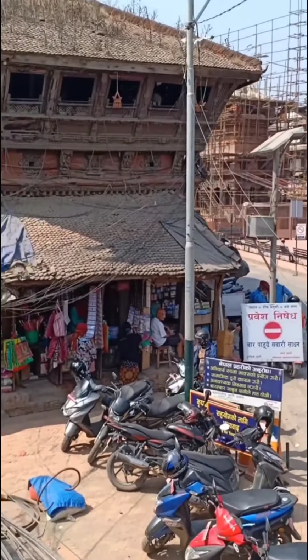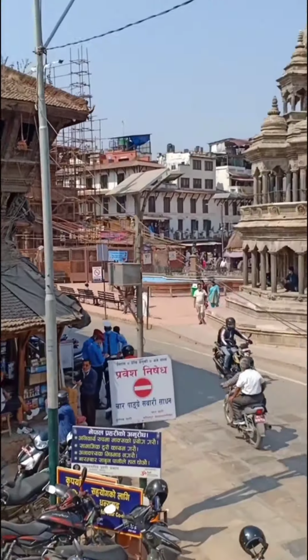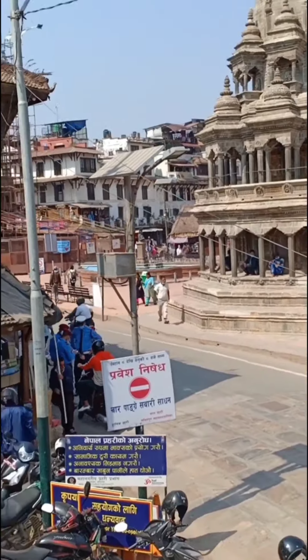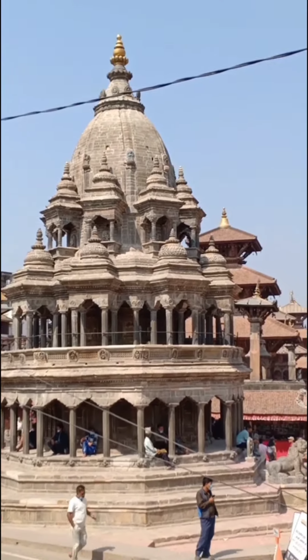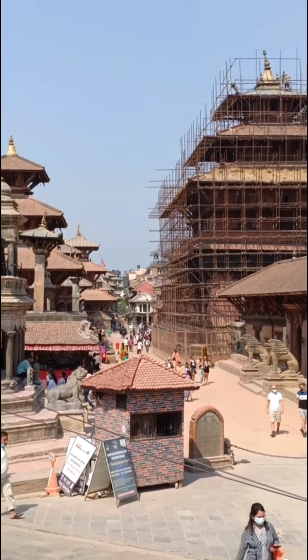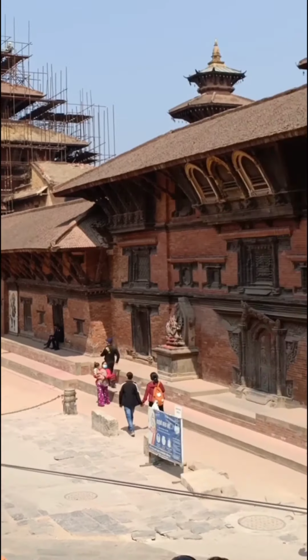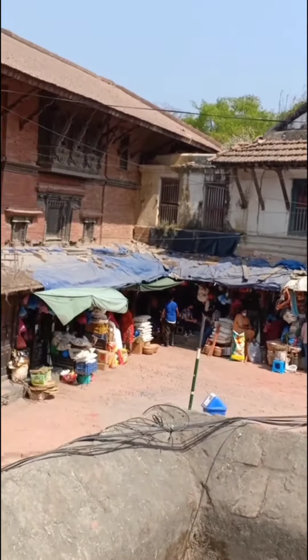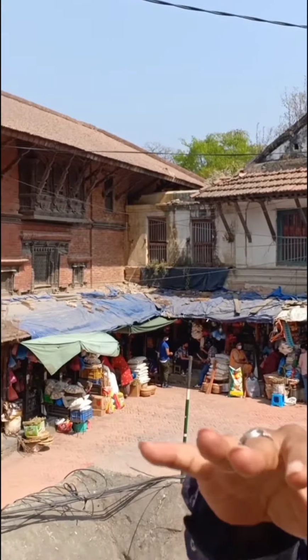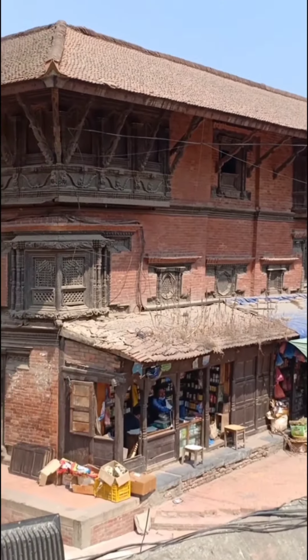Built in the Newari architectural style, his contributions included the Jagannath Temple, Kodalindeshwaram Mahadev, a stone temple of Lord Shiva, the Mahendreswara Temple, and the magnificent Taleju Temple, the largest and perhaps most important temple of them all. Although these date back to the 16th century, it's believed that construction for the square itself and the palaces began as early as the 3rd century.